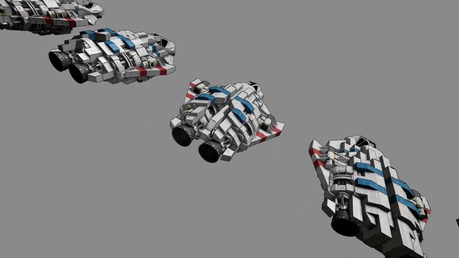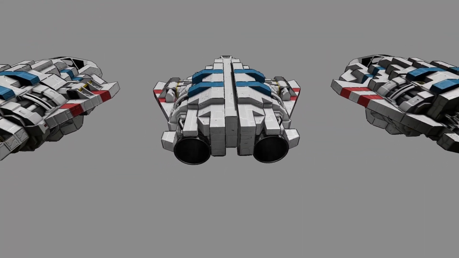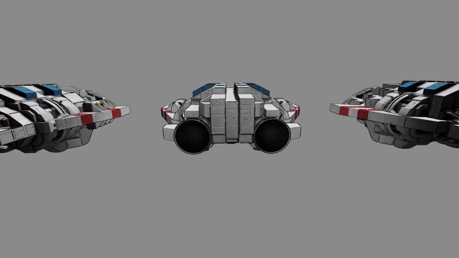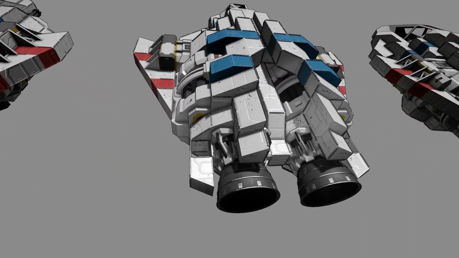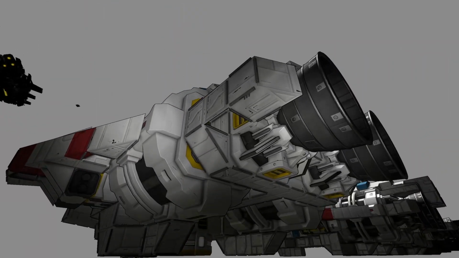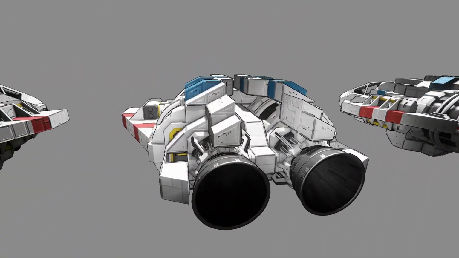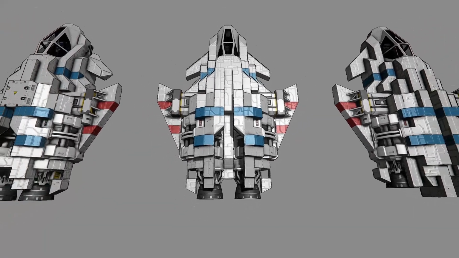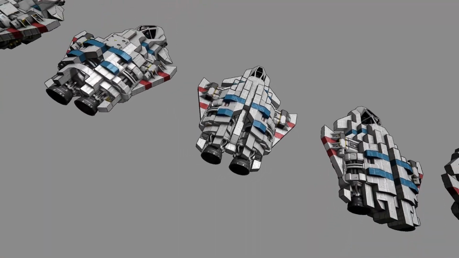Then for the next version, I thought the rear is kind of bad on this one, the thrusters are so far apart, so I just moved them in a little bit. You don't really need those large conveyor ports, you can just connect it to the small ones here on the side. So this is totally fine, and I think it looks a little bit slimmer, a little bit more aerodynamic, so I like that more.